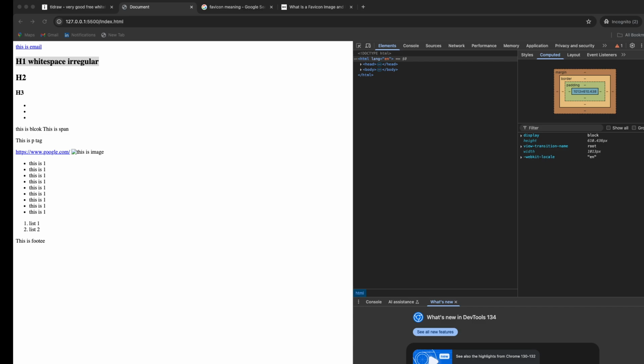Also, you can have entities. Entities are basically reserved characters like ampersand.